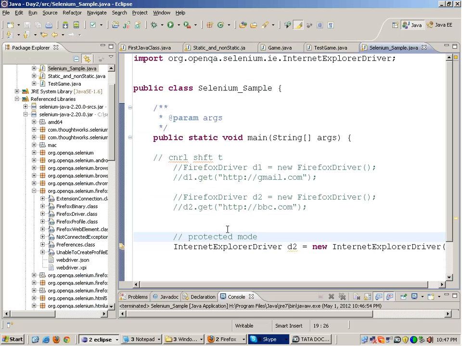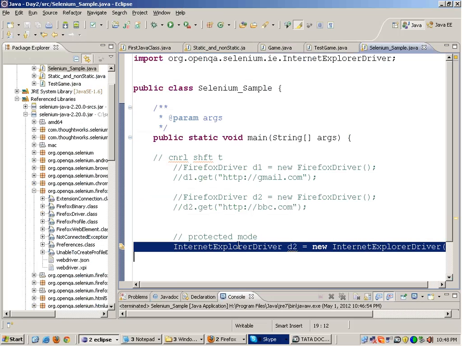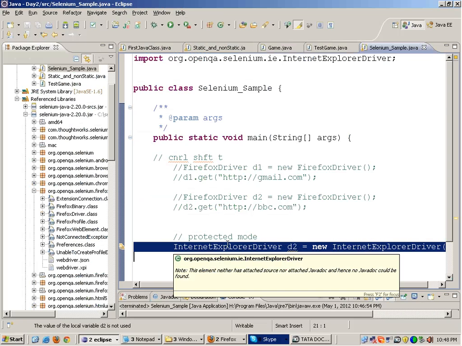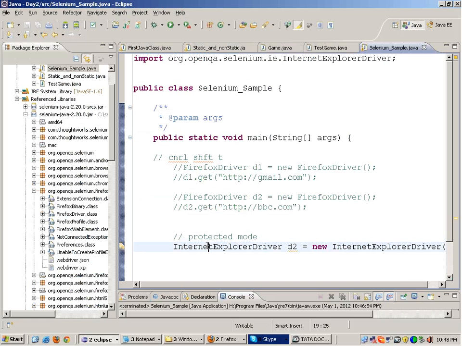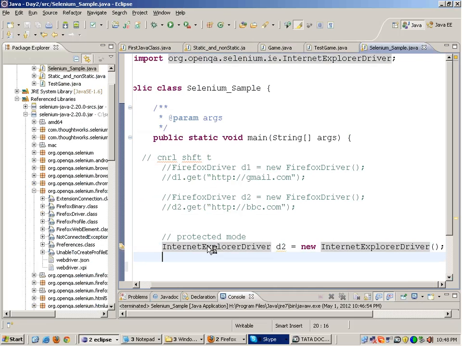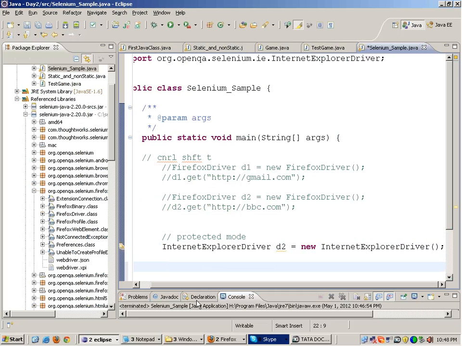It will run fine. You basically have to bring the protected mode to the same level for all the tabs in the IE settings. You will come to know about it when you open the settings. Okay, just make sure that you turn off the protected mode. And this Internet Explorer driver will work for you. It will not work for you if you do not change it. Fine. Similarly, Chrome driver is there for working on Chrome.